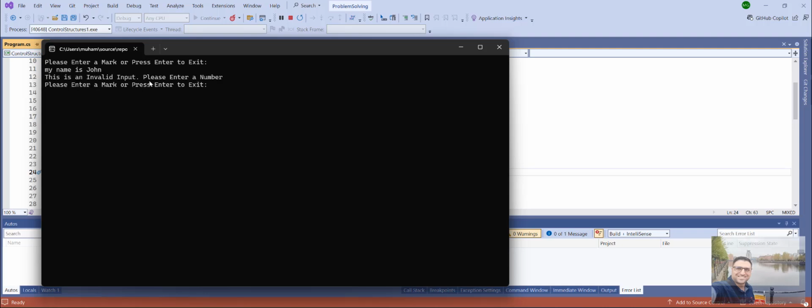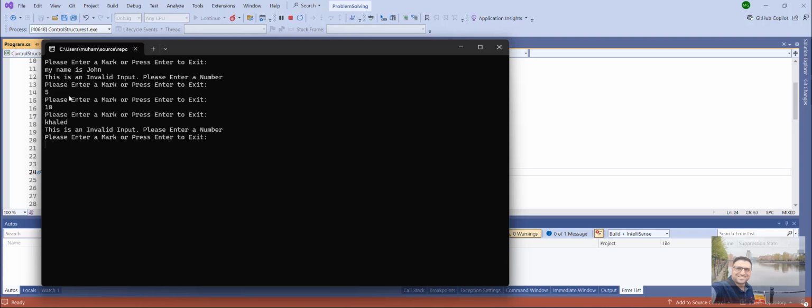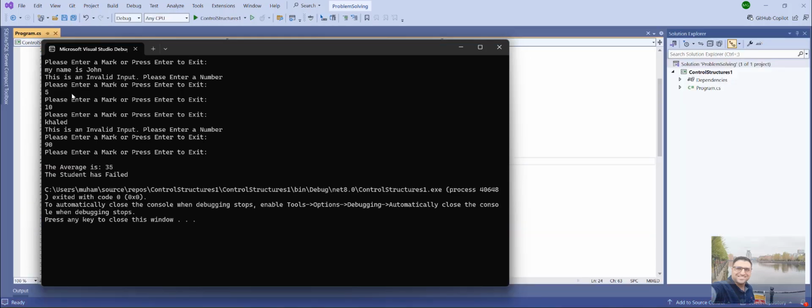Okay, this is an invalid input. Please enter a number. And then 5, 10, and then another mistake, Khalid, and then 90, enter, and it says 35, the student has failed. It excluded, of course, the invalid entries. 9 plus 10 plus 5 is 105, over 3 is 35.